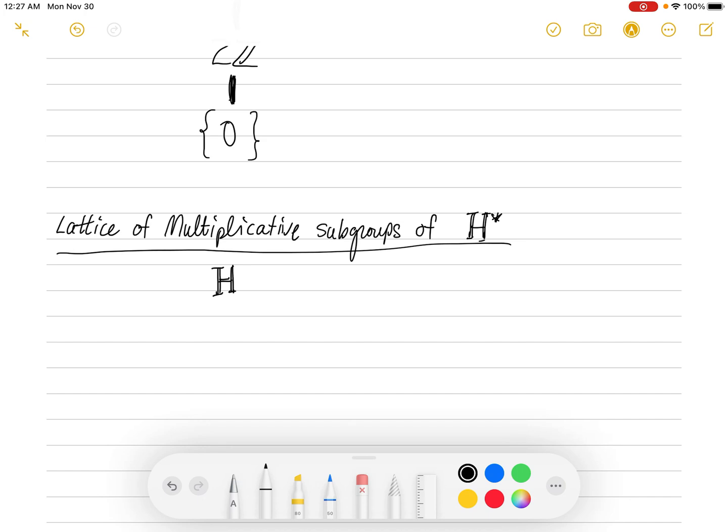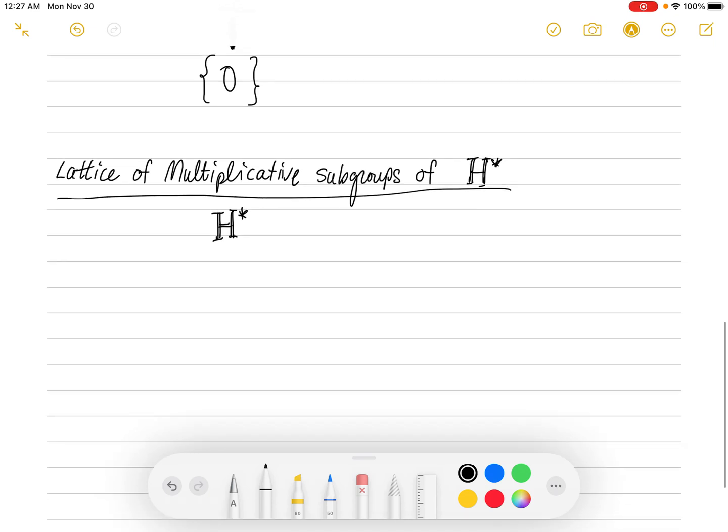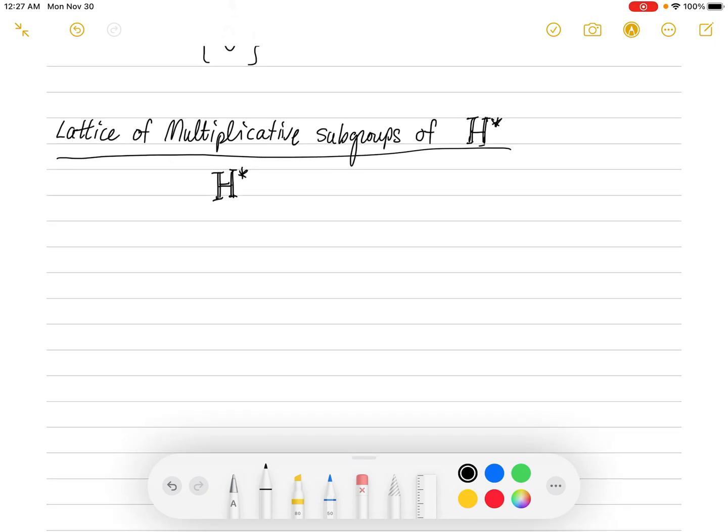So I'm going to start with H star at the top. It's going to be my large multiplicative group. So take the real quaternions and throw away the 0 element. All right. And then over here, take the complex numbers and throw away the 0 element. Now the complex numbers, you throw away the 0 element, you're going to have a group under multiplication. Why? Because every element has an inverse except the 0 element.